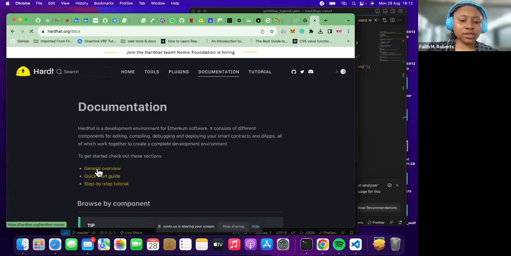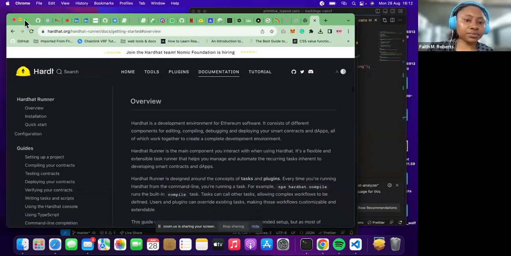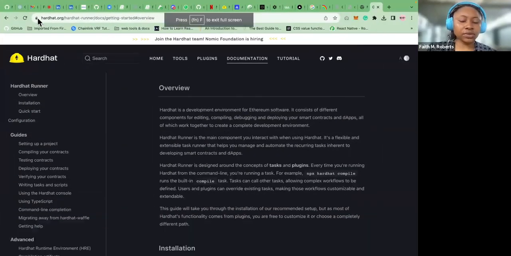Then go to general overview. And so you can see that the development environment for Ethereum software consists of different components for editing, compiling, debugging, and deploying your smart contracts and dApps, all of which work together to create a complete development environment.